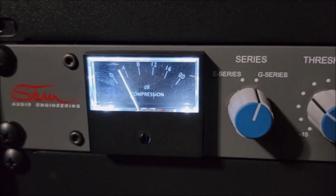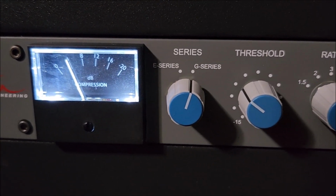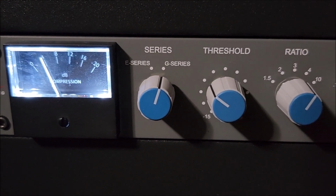SA4000 Mk3 Fairchild mod. Let's check it out. There will be 8 different tracks, different genres. Each of those tracks will play through starting out raw, no mix bus processing.